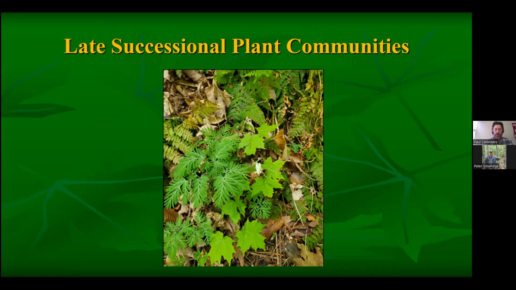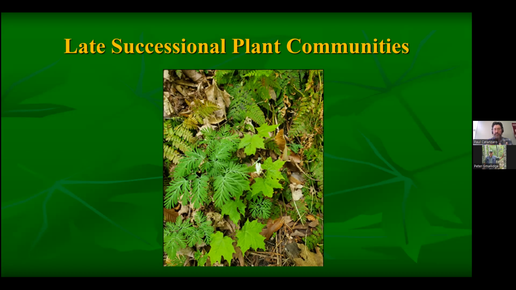This is squirrel corn. This is a picture of squirrel corn, just as an example. I love northern hardwood sites. So I think of these spring ephemeral sites and things that are low disturbance sites. A lot of these are very slow moving. There might be ant dispersed seed types of species, and so it takes undisturbed conditions for a long time for these plant communities to build up.